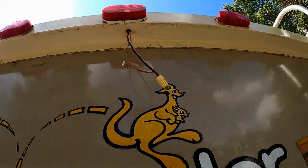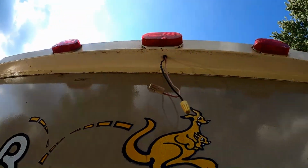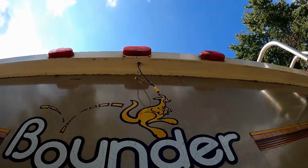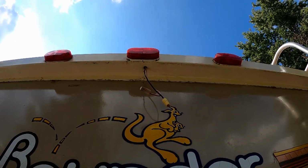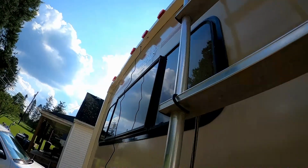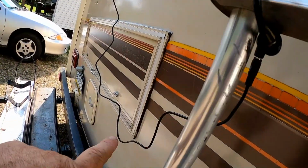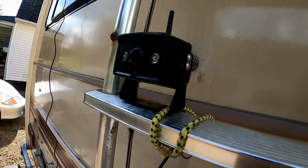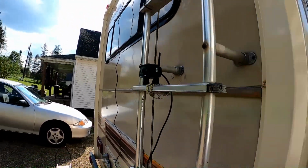So hang on here. Up on the back of the RV, I wired it into that tail light, or one of the running lights up there. I drilled a hole, and it's recommended that you wire it up to the backup light so that the camera energizes when you put it in reverse. But I want the option to just turn it on any old time. There's no point in wiring up a camera when I'm not even sure if it works or not. We'll see what happens. I ran the wire up and connected it, and it's a pretty long wire. It could go down into the reverse lights, but it's not going to. I just have a little bungee cord here on a ladder for now. So let's go find out if it works.